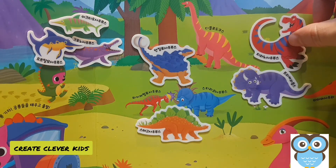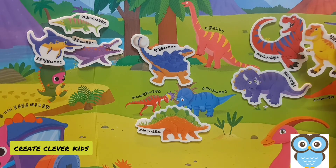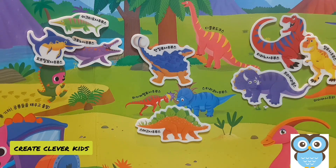Our next dinosaur needs no introduction — it is the tyrannosaurus rex! The tyrannosaurus rex was a meat eater. Would I call a tyrannosaurus rex a herbivore? No, I wouldn't, because a herbivore is a plant eater. A tyrannosaurus rex was a carnivore — an animal that eats meat. All the other dinosaurs had to either hide, run, or fight the tyrannosaurus rex. These armored dinosaurs were very strong and could fight back, but other dinosaurs might have to run or hide. Here we have a red tyrannosaurus rex and a cute little yellow one.